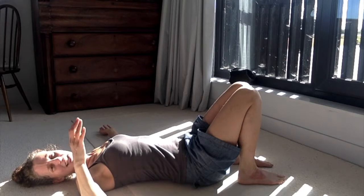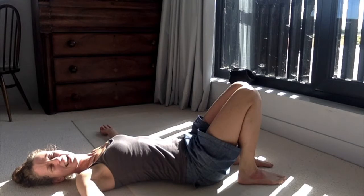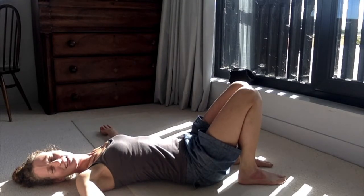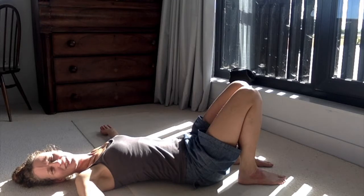So a moment to just let the body settle into the floor and the breath to settle into a kind of natural and easy rhythm for you. So just allow the breath to come in, allow the breath to leave. See if the breath wants to get a little bit deeper. It might or it might not. But if it does, it will just happen naturally.